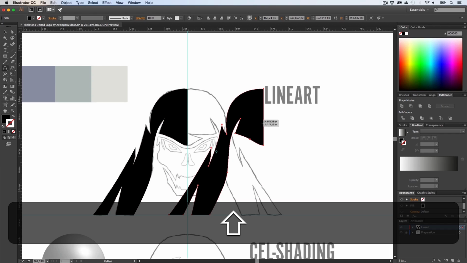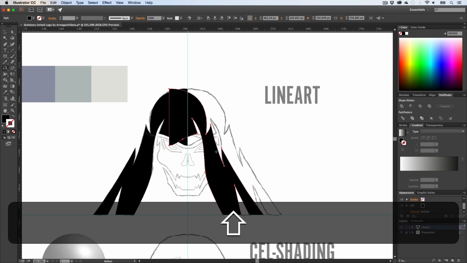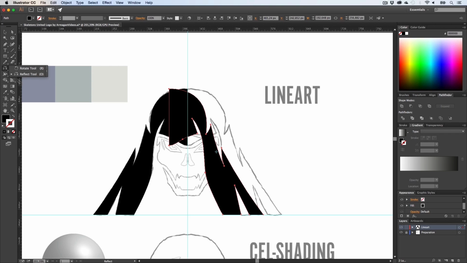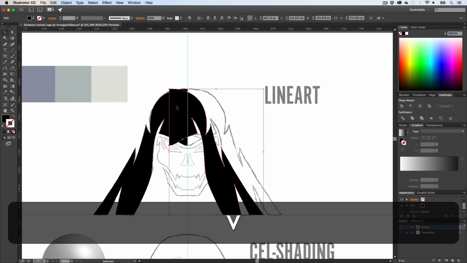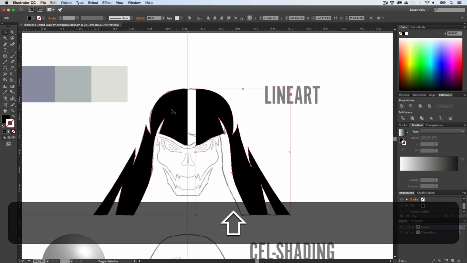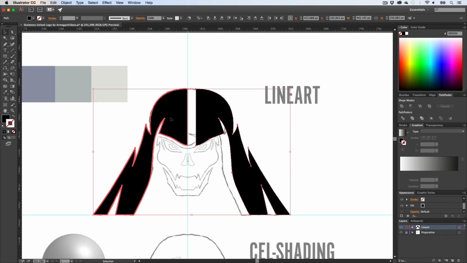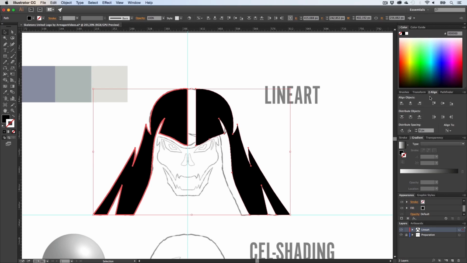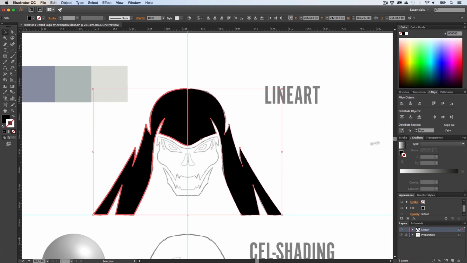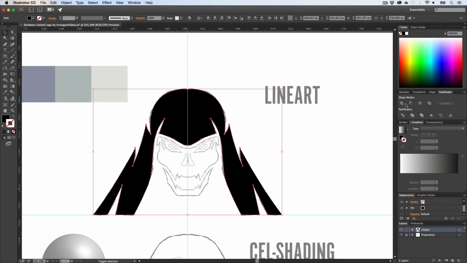So I hold down Alt and copy this one over to one side, then press O to get the reflect tool. And I've just rotated this. Select this shape, select this one more time, just clicking here, not holding down Shift. Then go to Align, click on this little arrow right here, and then hit Horizontal Distribute Space. Since this is the key object, this is going to be aligned horizontally on this thingy right there. I'll select both and go to Pathfinder and let's unite them.